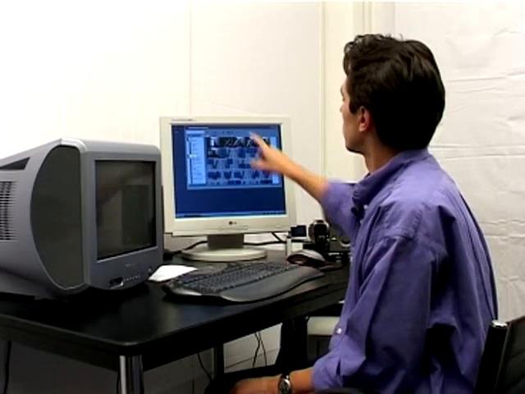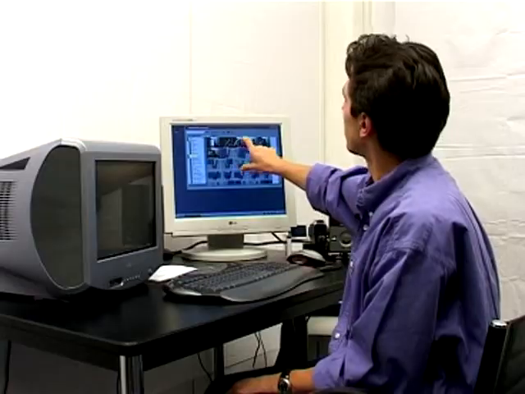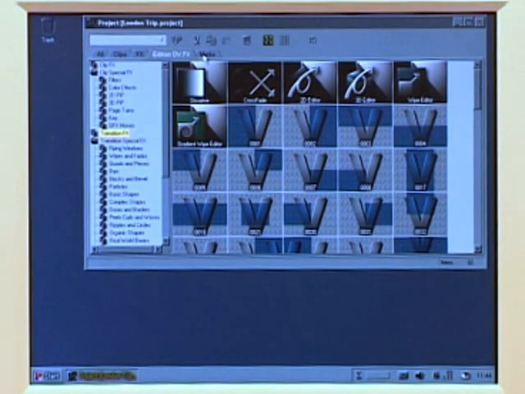You can also look at all the different effects that come with the Edition software.